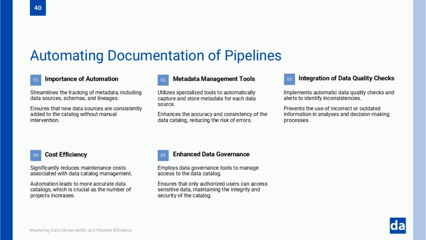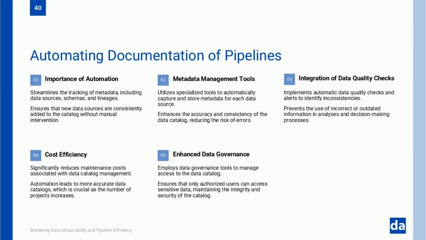Alerts tell your team exactly where something went wrong, so you're not wasting time troubleshooting. Manual processes are expensive, not just in terms of time, but also the mistakes that slip through. Automation cuts those costs by reducing labor and keeping everything consistent. And as your projects grow, your documentation scales right alongside them. You're future-proofing your entire data ecosystem.